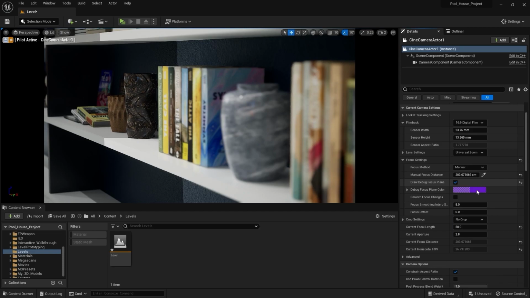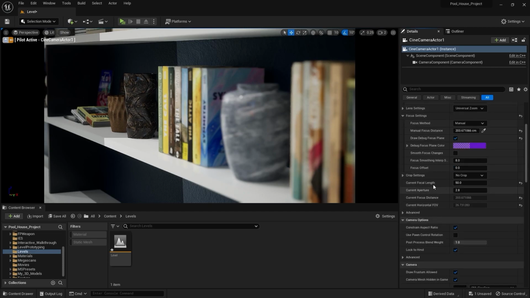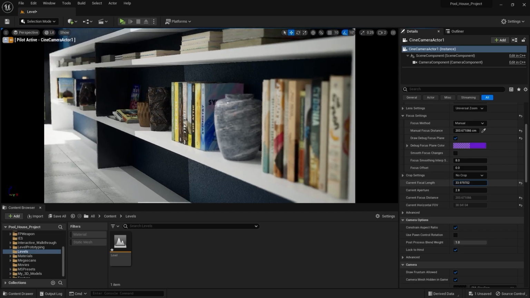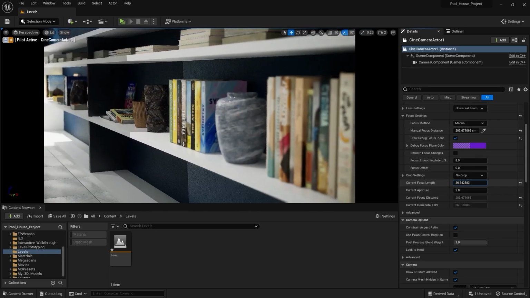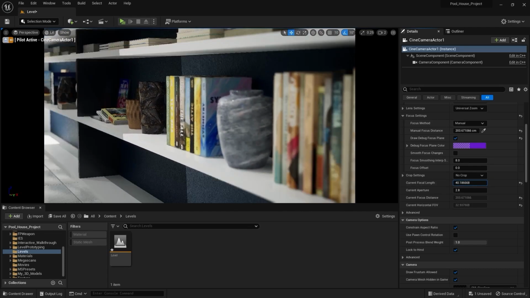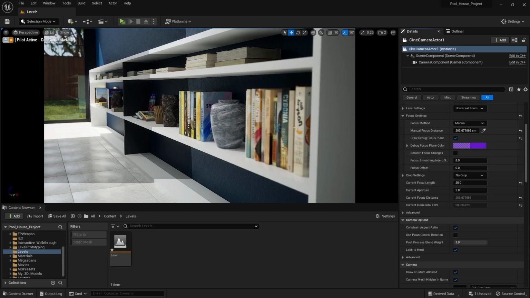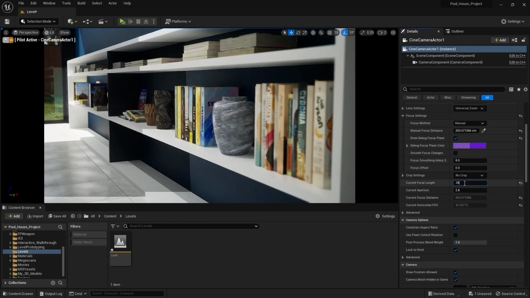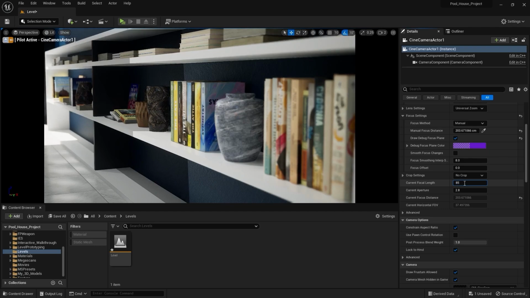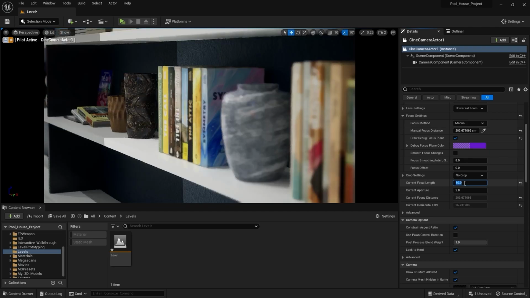Okay, next, in here we have focal length. We can tweak this number to adjust the focal length of the scene. Somewhere around 25 is actually a good starting number for the interiors, but this completely depends on you how much area you want to show with your camera. Okay, let's keep this as 30 or 35, maybe 50. And let me adjust the focus.